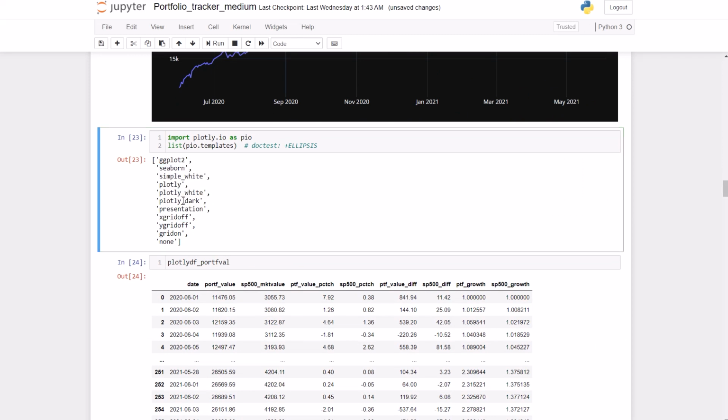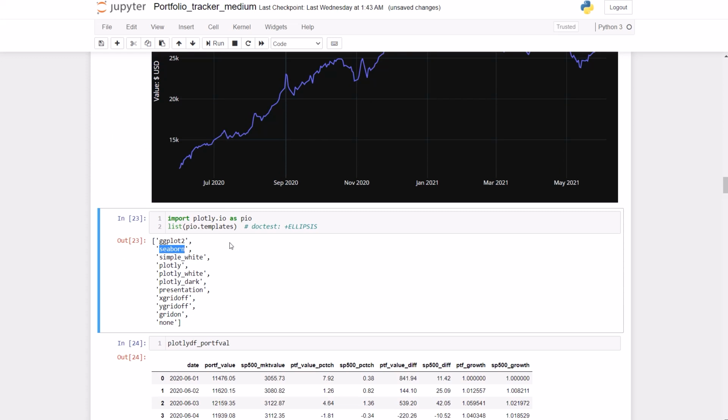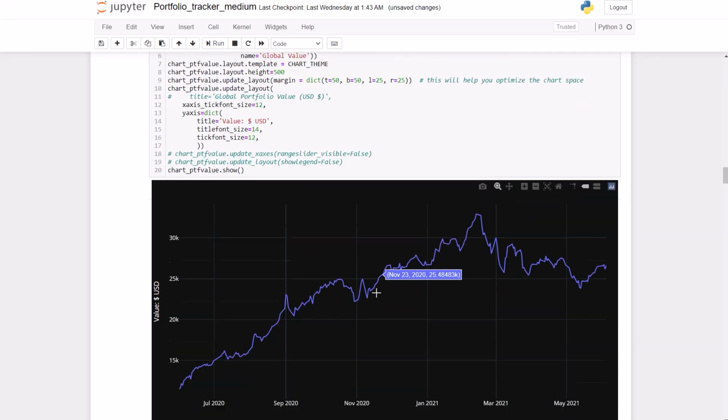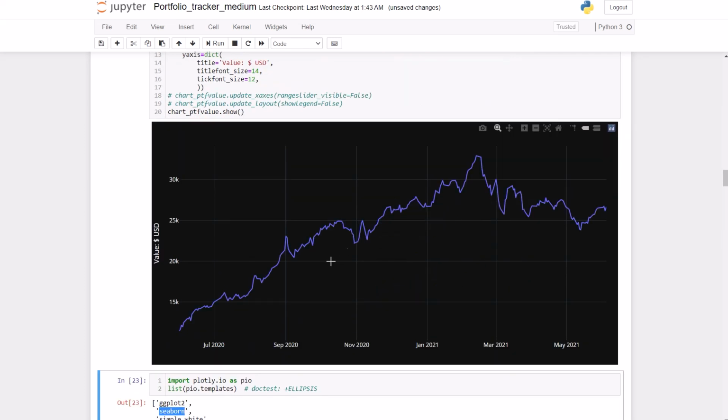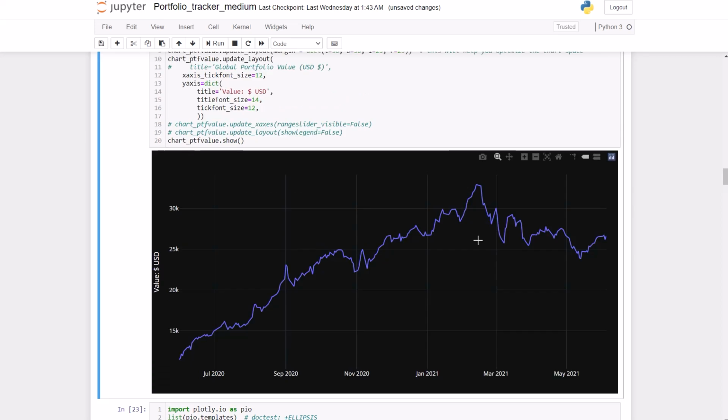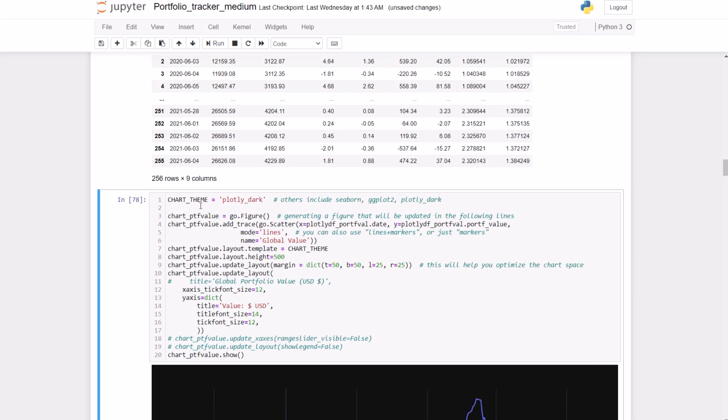I use mostly Plotly Dark, Plotly White, ggplot, and Seaborn. That's mostly what I use in my charts. Yeah, I like dark mode. And you don't have to do anything. This comes with Plotly. It's just a regular theme.